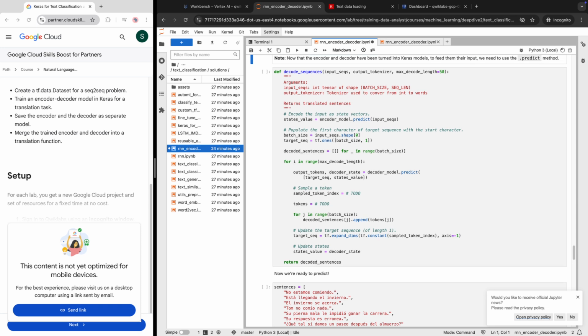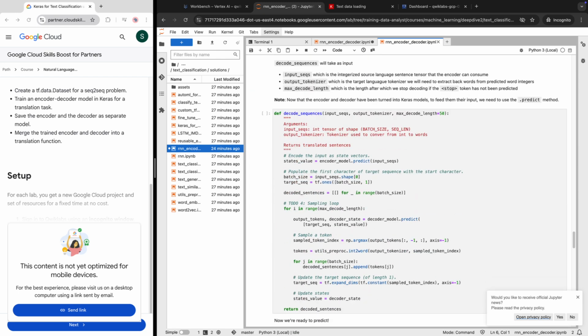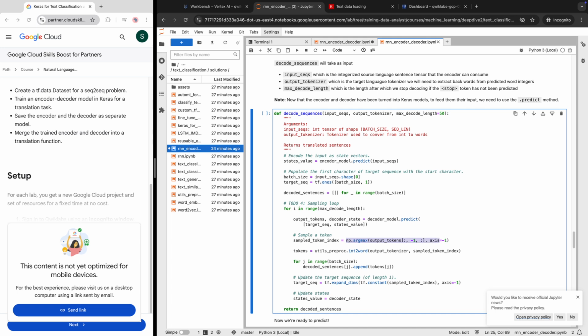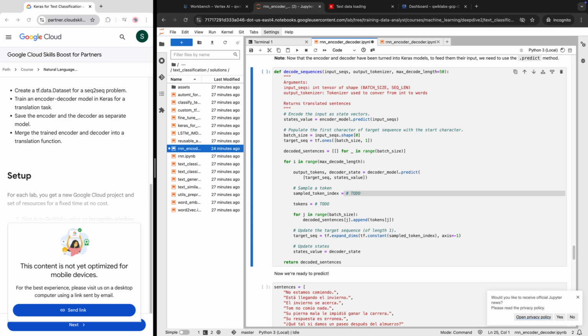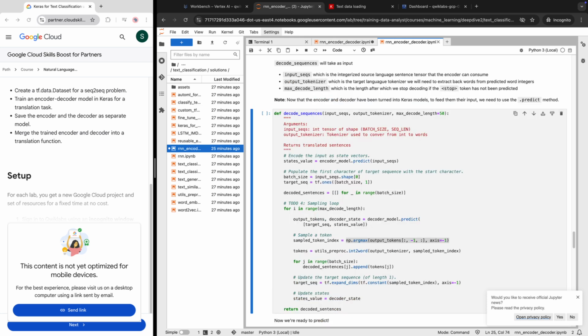So here, for example, and the tokens as well.